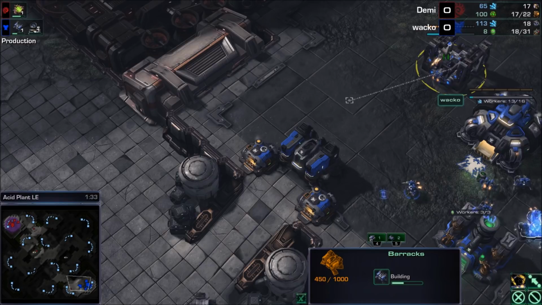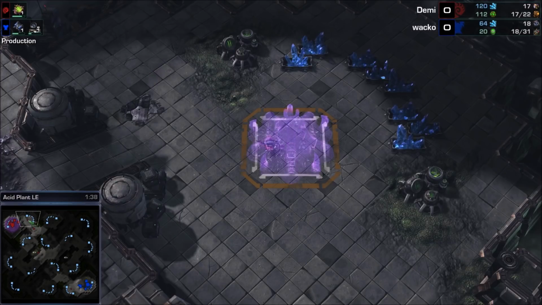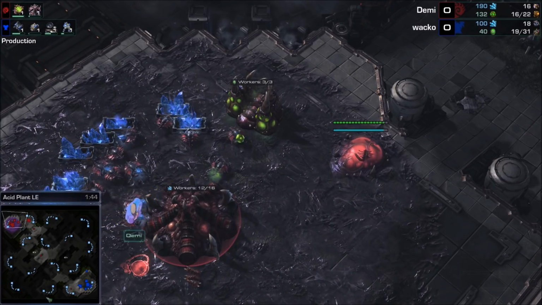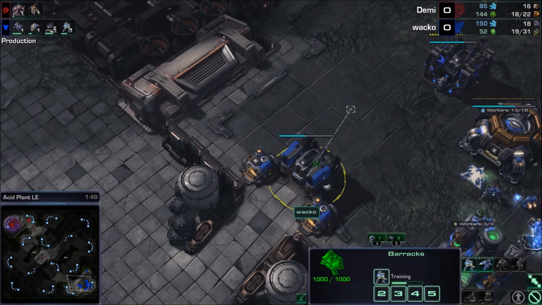Alright, so another barracks on the way from Wacko. This is going to be a game where these players don't have the greatest of build orders, I feel like. Although Demi's timing on the hatchery was not bad. Had about 150 extra resources to do that, but that's fine. Better late than never, is what I always say. And it's a marine production from Wacko.